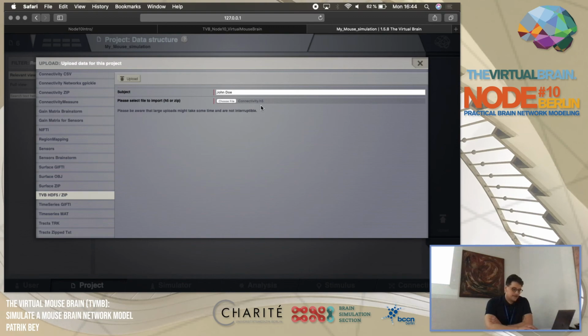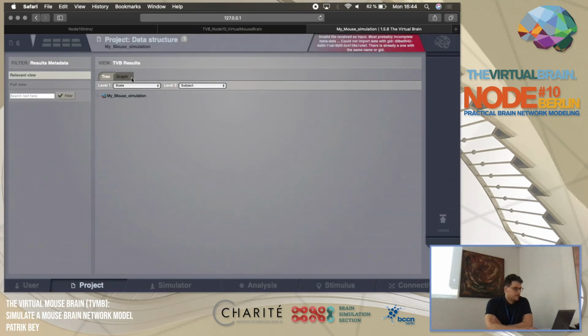Here you see I select the file connectivity and I try to upload, and it gives me this nice red color-coded error because I already have this data loaded into my TVB. This is the exact point I made earlier, that this global ID is very important. As you can see, it says this global ID is already present in TVB, so I cannot upload it again.